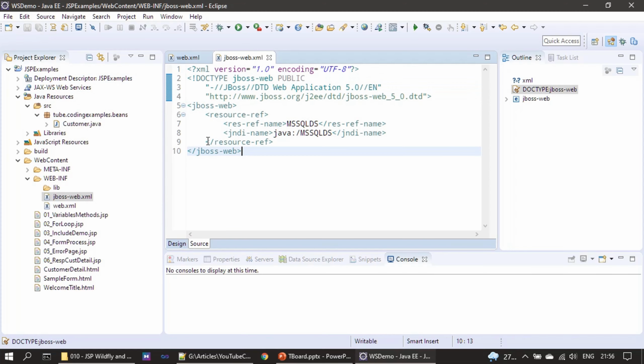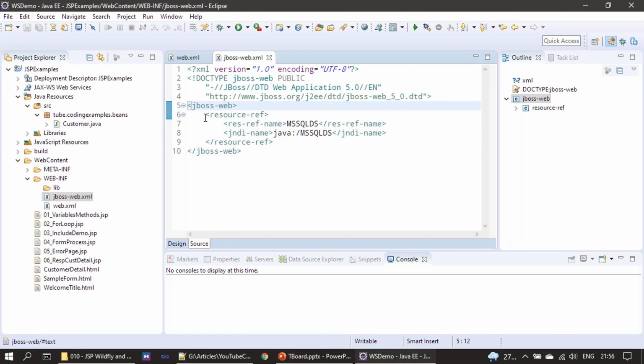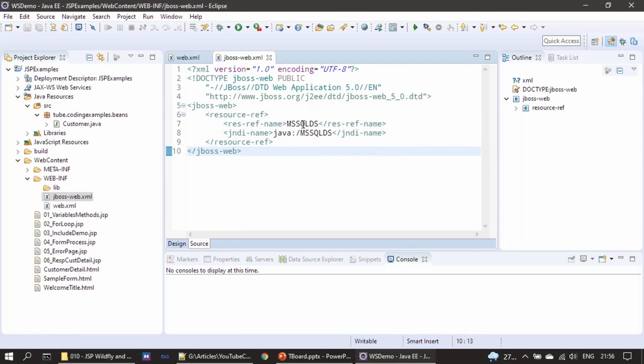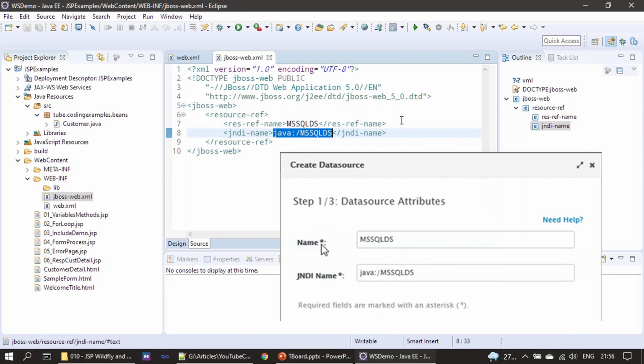That's the document type, and what's important here is inside this jboss-web. These are all the standard, you can use any template, and what is important here is this resource ref. So resource ref is MS SQL DS. This is the resource name and then the JNDI name. When we ran through the wizard of creating the data source name, in the very first step we saw that the name is MS SQL DS and we accepted the default, right?